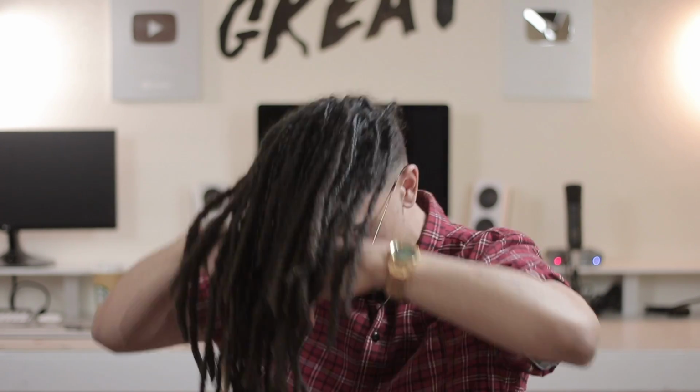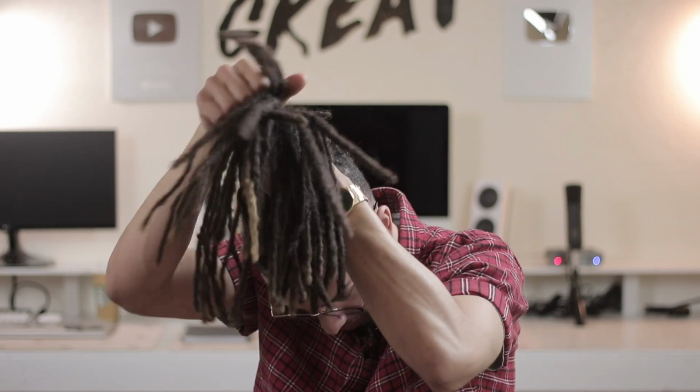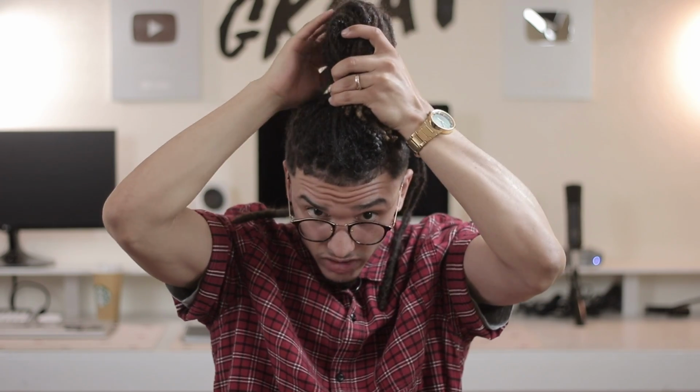But you can also do a bun without a hair tie as well. It's the same process, it's just one more step in the middle. So you pull all your hair up. Before you form your bun, make sure that you grab 2 dreadlocks from the back. And then now you wanna form your bun. I'm gonna fold it, so I folded it up.